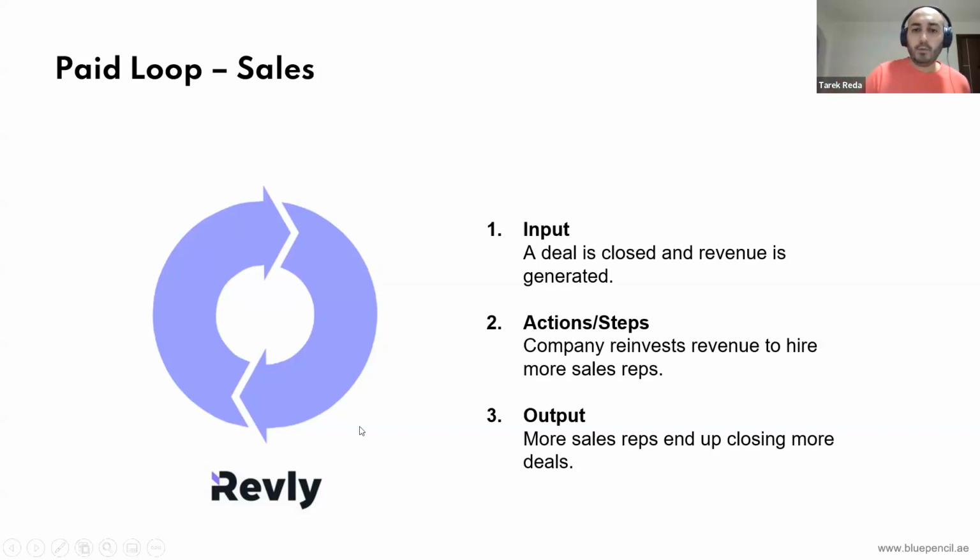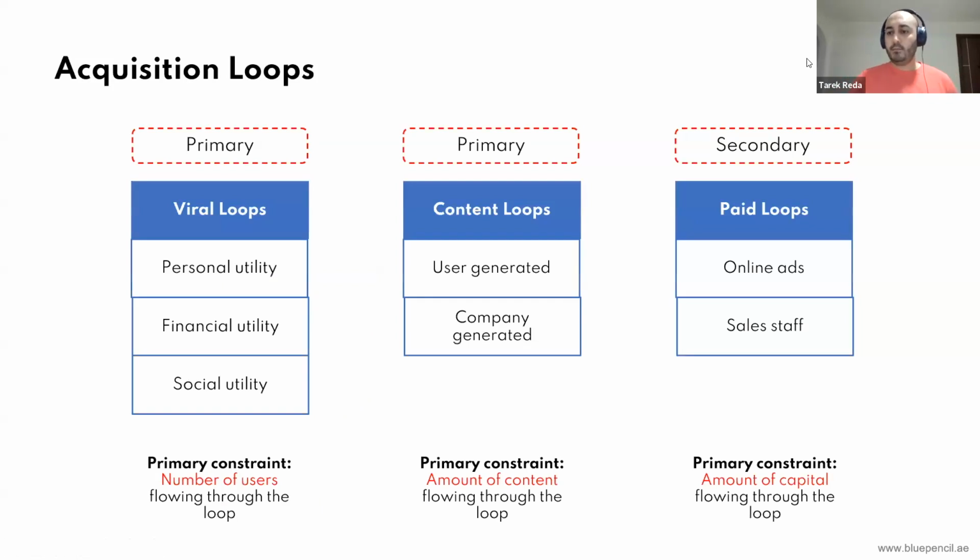Right. Okay, so if we look at these different loops, because then you ask the question of what loop should I deploy here or work on? A few things to note. Viral loops and content loops, you can consider these as primary loops and paid loops as a secondary loop. So you probably don't want to only have a paid loop as the only growth loop that you're relying on, because paid loops are capital intensive, right? These are costly loops, all right? So ideally for your product, you want to have at least one primary loop from either viral or content.